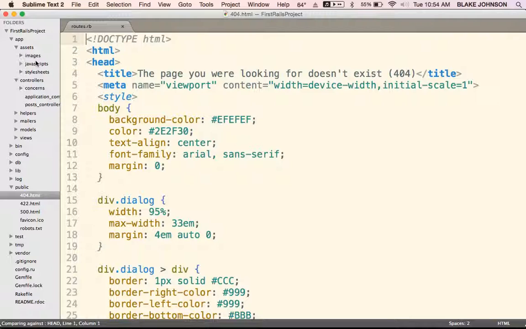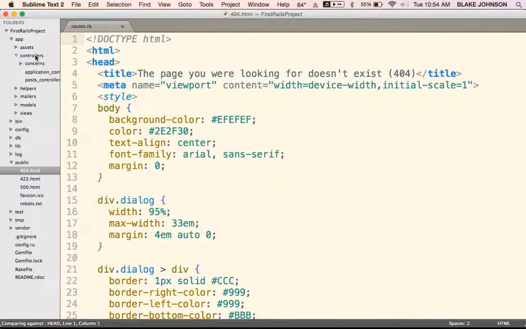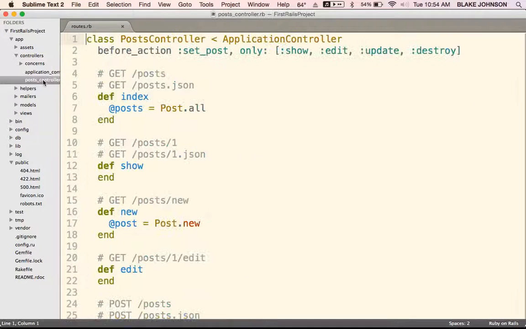So we'll do a whole lecture on how it deals with static stuff and compile stuff and all that sort of stuff. So for now, don't really worry about assets. Controllers is a big one. We did Rails G scaffold, and the scaffold created a controller for us, right? Because a controller is one of the big pieces in our stack.